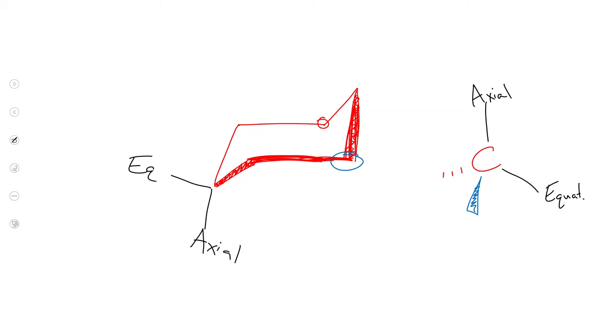Because remember, every tetrahedral carbon, the way we usually draw them, is two bonds that are flat, one into the board, one out of the board. So for this, our one into the board is going to the back carbon there. Our one out of the board is going to the front part of the seat. And then our other two have to be in the plane of the board, but pointed away from the out-of-the-board and into-the-board pair.